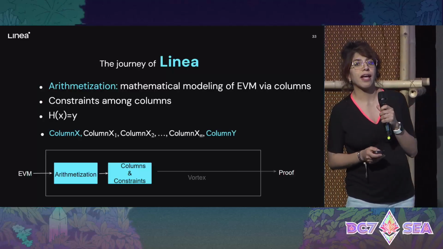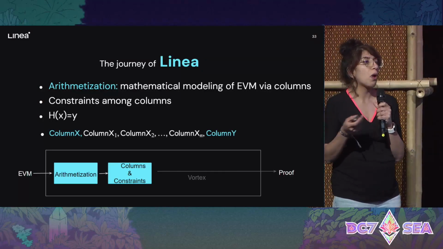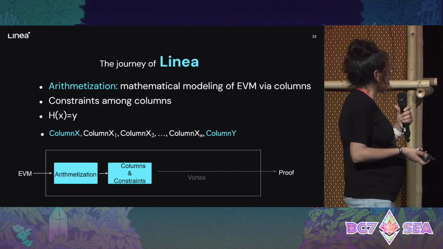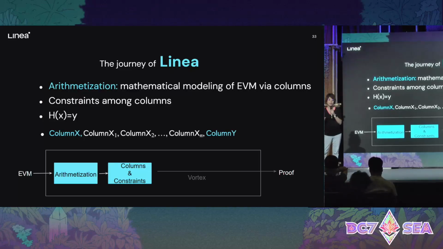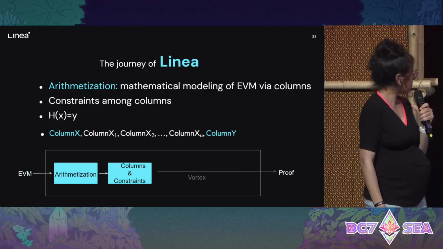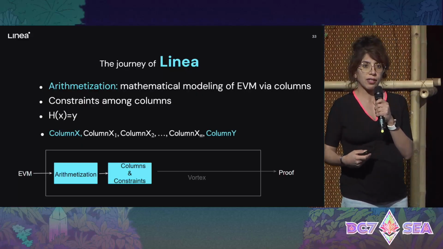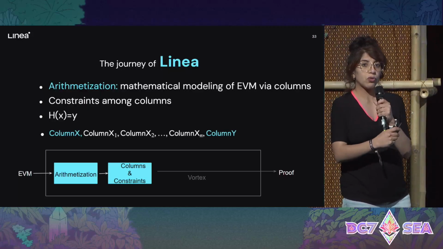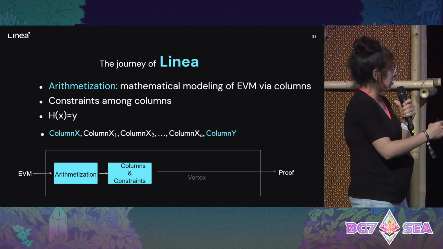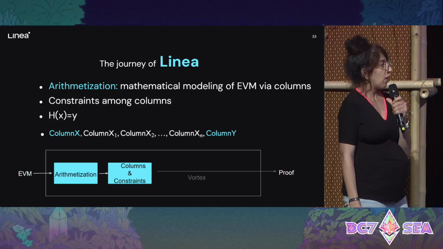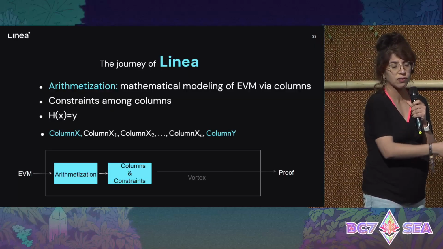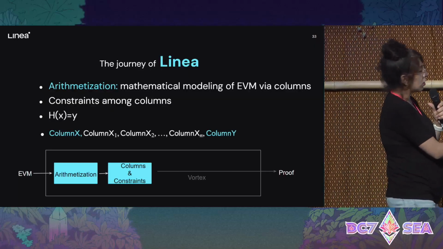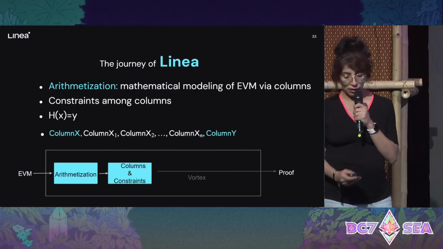For example, if you want to prove that a transaction had a valid signature, first you hash the signature, so you have to prove that the hash was correct. So if I want to show here that hash of x is y, I start with column x, which describes your input x. For example, you can consider the bytes of x, which are split in the cells of this column. Then with each step of the computation that is happening in the hash, you would have a new column with new values in the cells, and so on until you arrive at column y, which is your output. And there are constraints between these columns to say how the computation of the hash is going on. So by this arithmetization, we get a bunch of columns and constraints between columns.